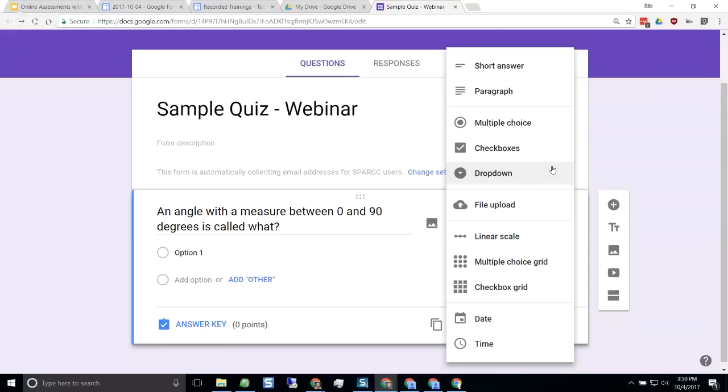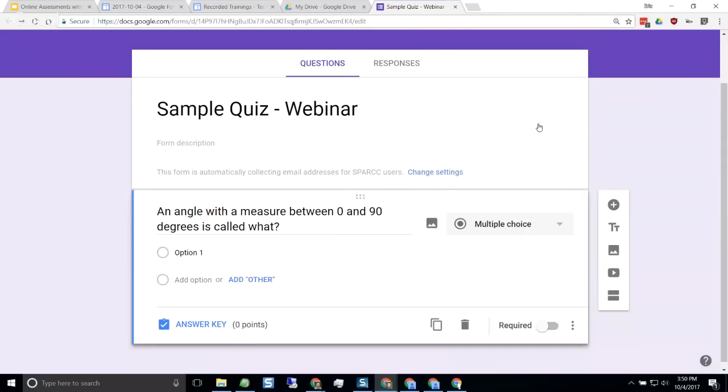You can still use the other ones. You can use paragraph, and we actually will. We'll put one of those in. The point is, it can't auto-grade that for you. You're going to have to go in and put the grade in later, but that's totally fine. You can certainly do that, and that's pretty nifty how that works. For this, though, we're going to stick with multiple choice. So basically, they're going to have options here, and they can choose one of those options.